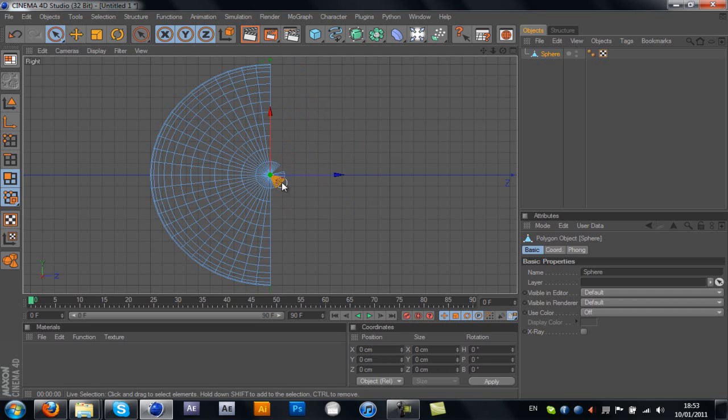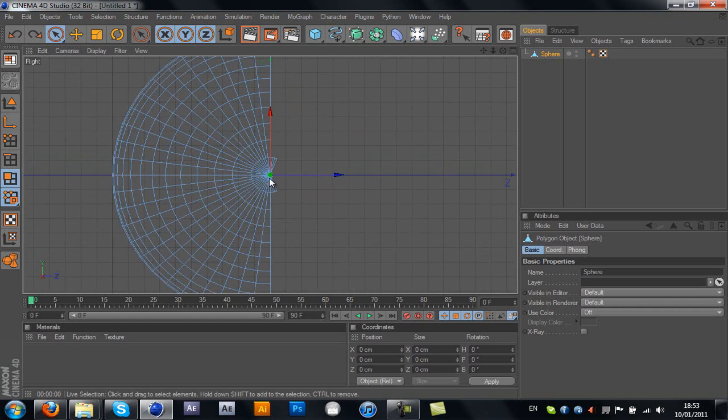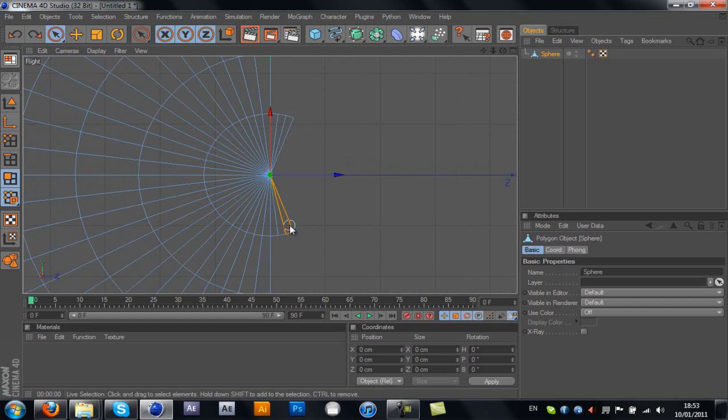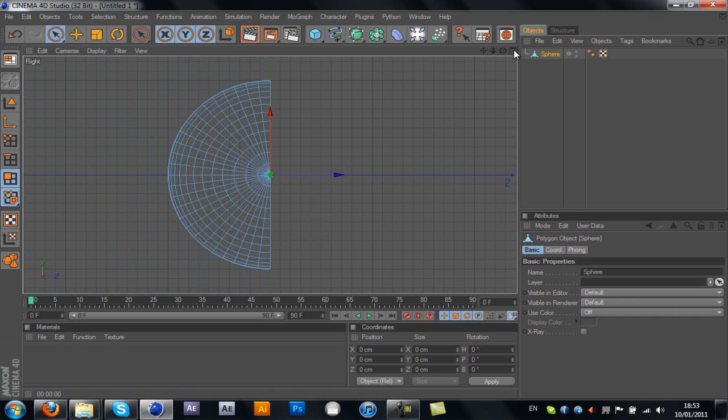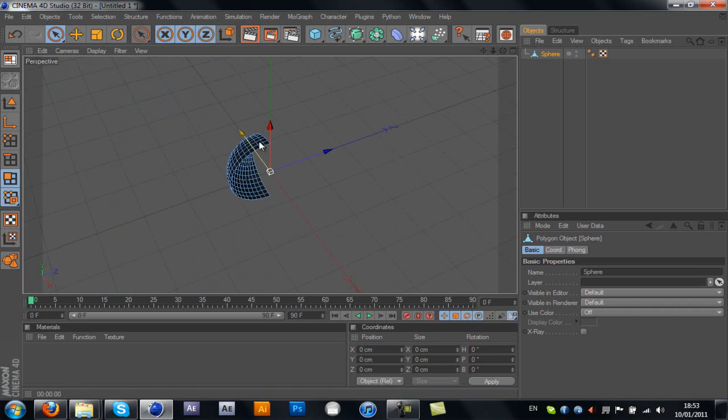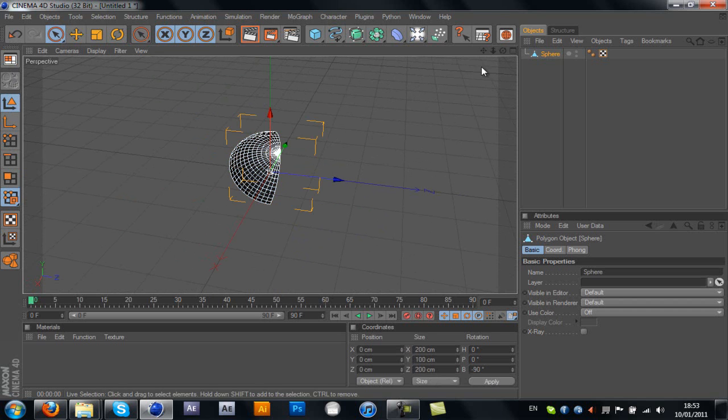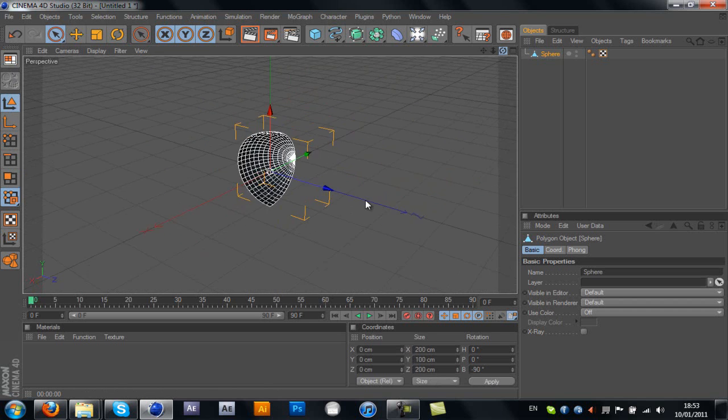But this is a modelling technique. You might want to zoom in if you've got little bits left here because you want to get them all. Delete. Now we're left with this. Gonna go back to our perspective view, and we're left with this. So now on our left toolbar we're gonna go and click back to the triangle with the arrows in it. If you don't, it will turn out weird.